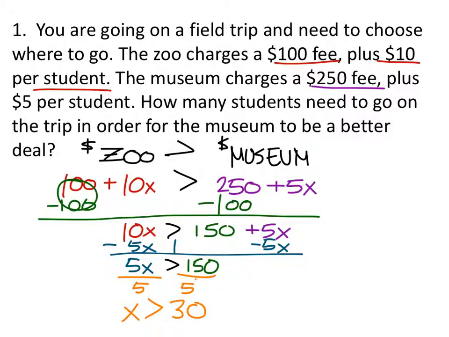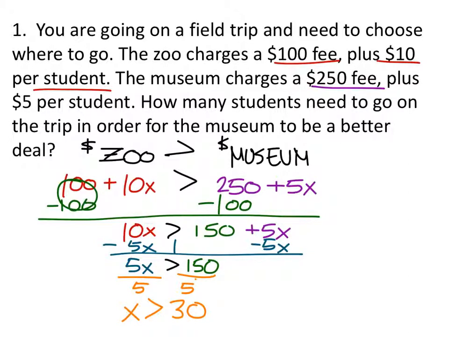Now, this is just the inequality part of it, though, which makes that pretty easy. If we use the guess and test model, we have to create a table, and that can be kind of a pain. So, we got x is greater than 30. Let's just write this out. We'll write the sentence out for this one.